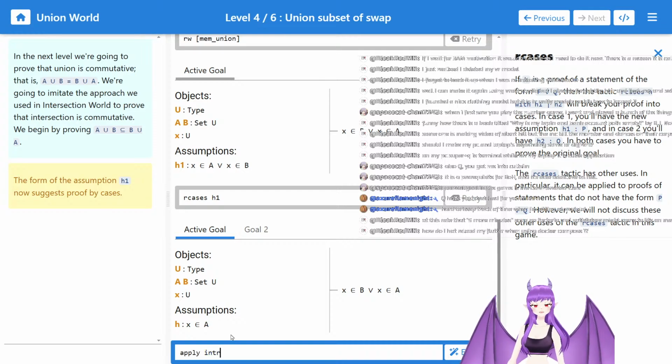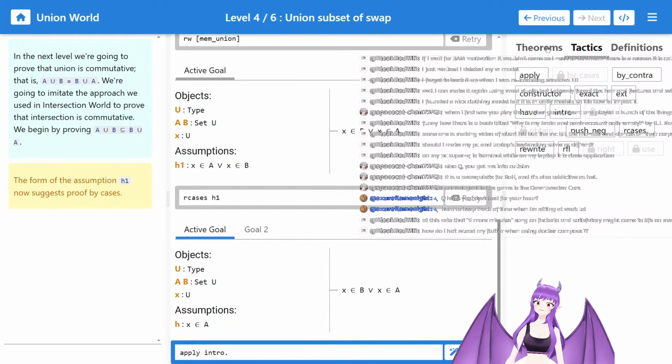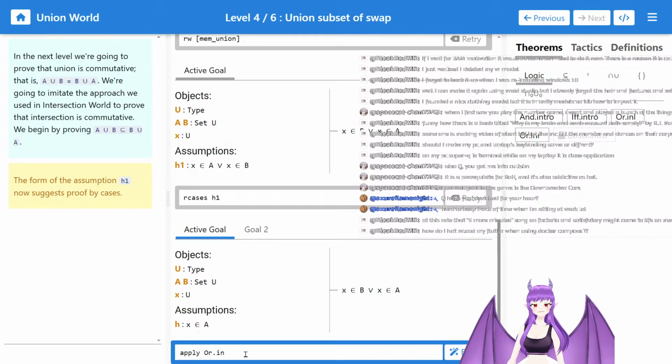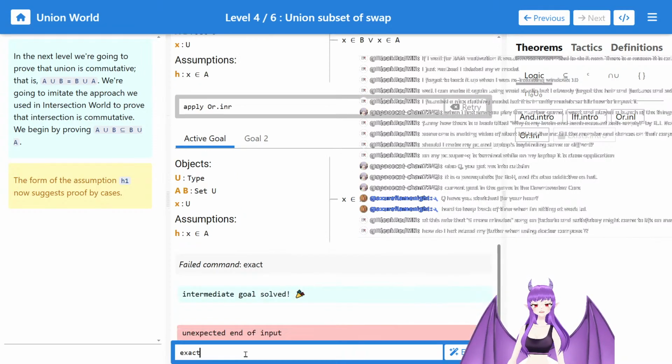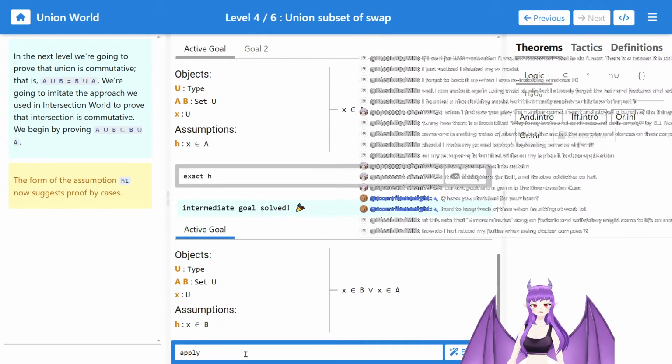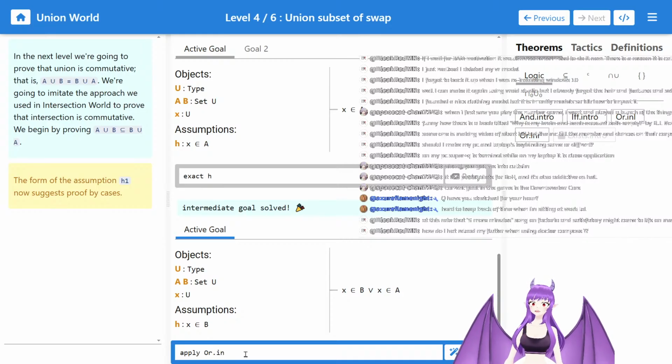Apply intro. Apply, sorry, or in R. Exact H. Apply or in left.